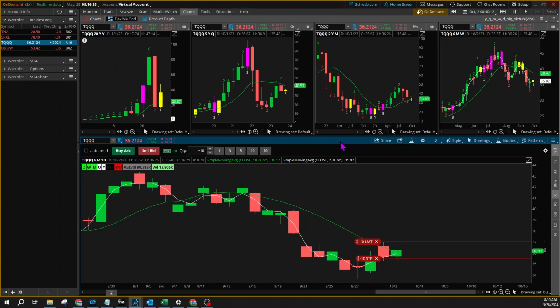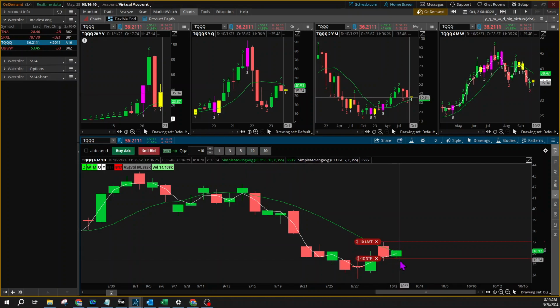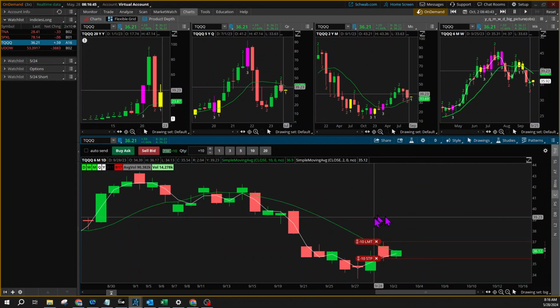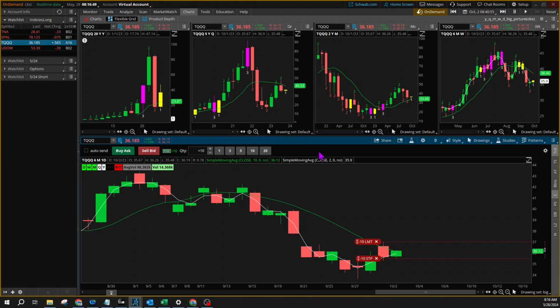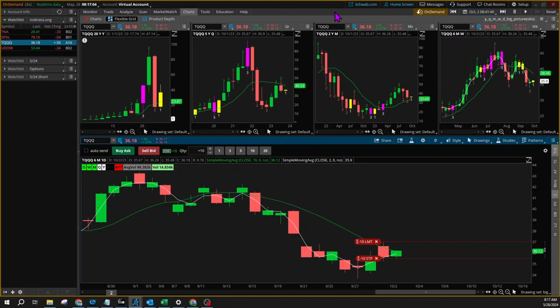And this is what I mean by it. Let it play out. It's either going to hit my target here or it's going to stop me out down here. Now keep in mind, this is an inside bar, and I know this is just an example, but this is one of the reasons why I like Thinkorswim. It allows you to go to on demand and back test all this stuff. And so what you want to do, you want to go to the very first day of a new month and ask yourself what is set up for the month, and then back test this.